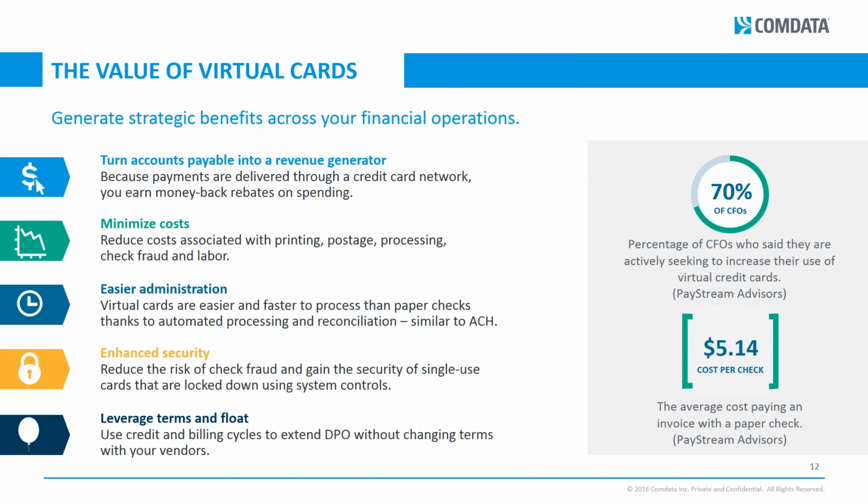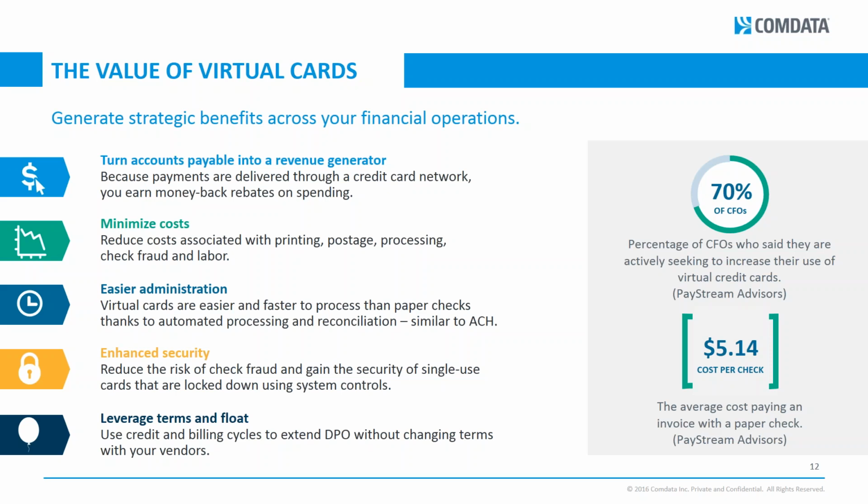There are some obvious hard and soft cost benefits associated with paying folks with virtual credit card. First and foremost, there's a dollar amount associated with the cost of physical checks going out the door. It's different for every company out there. If you get nothing else out of this presentation, I would ask you to take some time and look at what physical checks are costing your organization. It could be $2, $3, $4, $5. Some folks have even said it's as high as $15 or $20 a physical check when all the fees and man hours are taken into consideration.